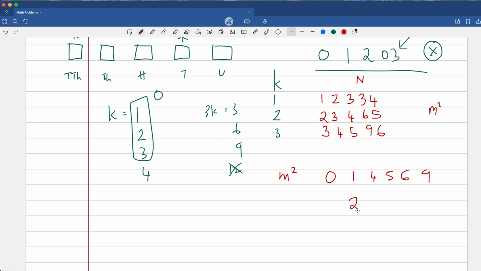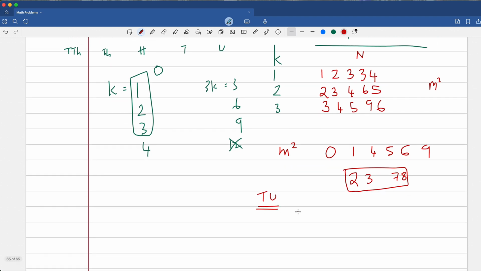What it can't be is 2, 3, 7, or 8. So the first test is to always look at the last digit. The last digits here are 4, 5, and 6, and this completely works. There's no problem with that. So I don't have a filtering criterion just by looking at the last digit. Now I need to go to the digit before that. So let's take the last 2 digits, tens and units together.